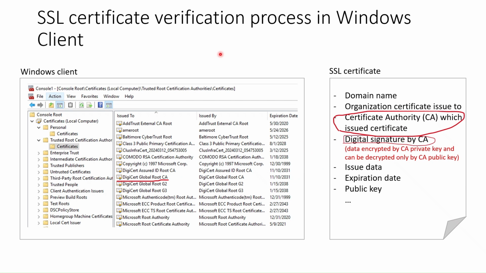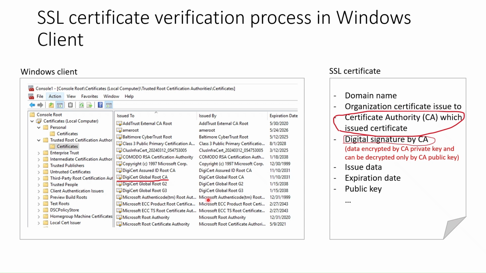After decrypting this digital signature, the client is able to verify the server and all the information given in the certificate like domain name, organization name, etc. If the given information matches what is stated in the certificate, then the certificate verification phase succeeds. If the client cannot find the authority in its list, or it cannot decrypt the data, or the decrypted data does not match the given information in the certificate, verification fails and the client closes the connection. This list of authorities is generated by Microsoft and constantly updated by Windows Update. Furthermore, you can also change it yourself by adding or removing certificates.